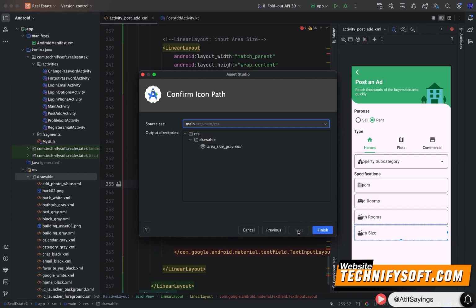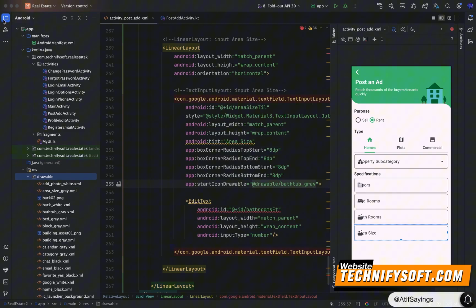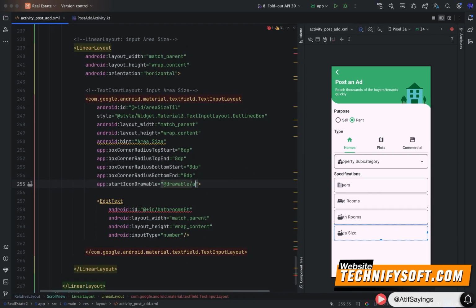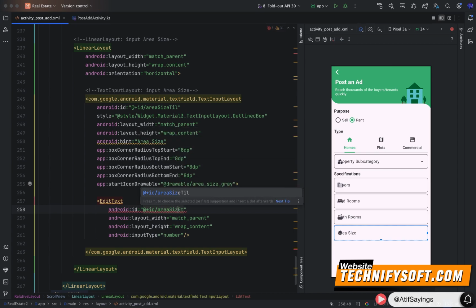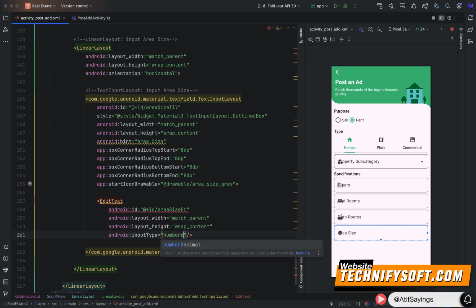Click next and finish. Now we can show that icon in start of this text input layout using its name, and after that we need to change the ID of the edit text. ID will be area size edit text, and the input type will be number decimal.